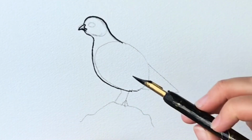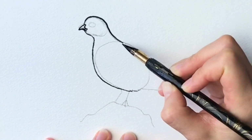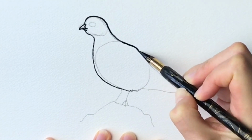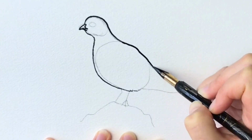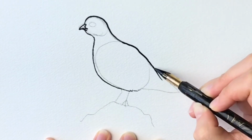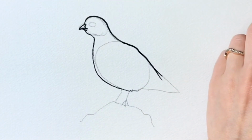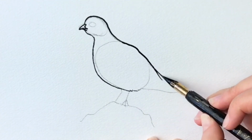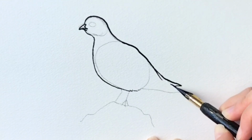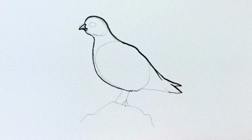I'm actually using a Victorian dip pen, and this one is gold plated. It was just a present that I was given, but it's one of my favourites. It's absolutely fantastic for drawing. I just love the way that it produces different shaped lines. The only downside is that you have to keep on topping it up, but it's a very minor downside. So just drawing some more feathers down here.